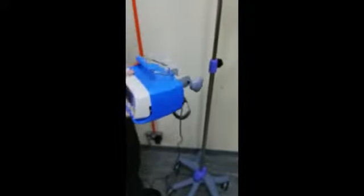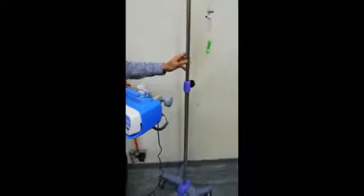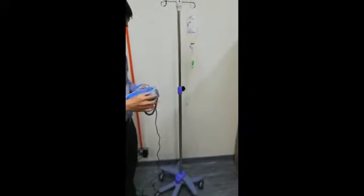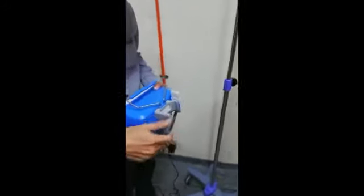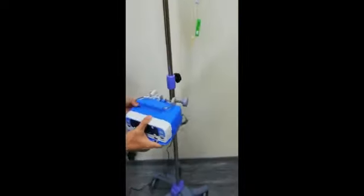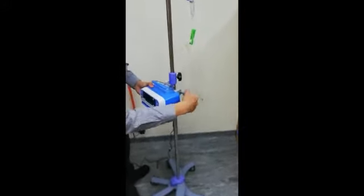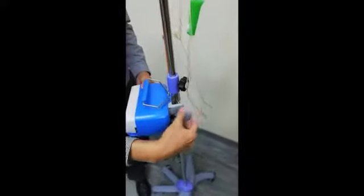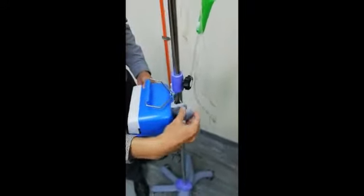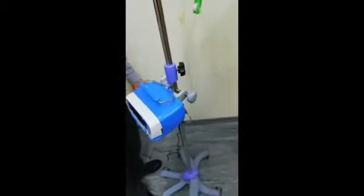I'll show you how to fix this pump on the hospital bed IV stand. The good point about this pole clamp is that the pole can be as big as this size. In this case, I'm mounting on this stand. I'll just show you. Just mount like this. Make sure this screw is tight on the pole. This is how it looks.